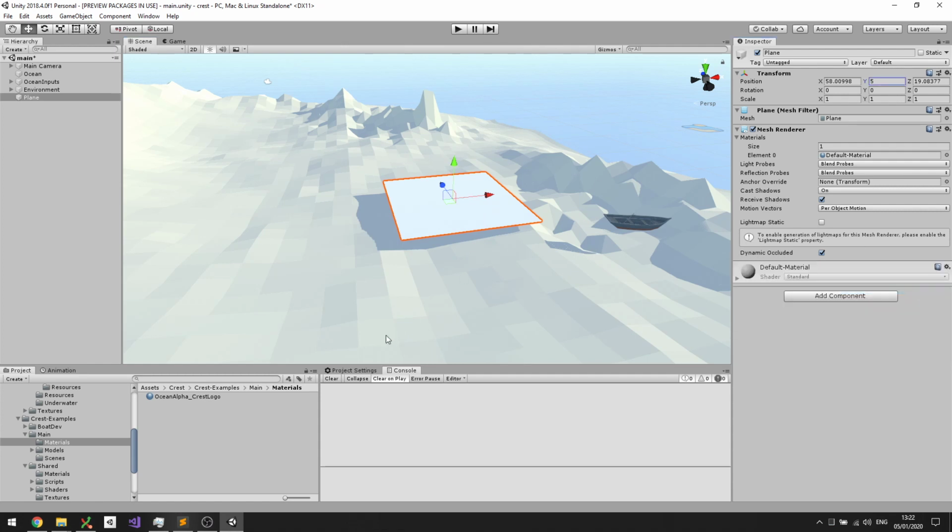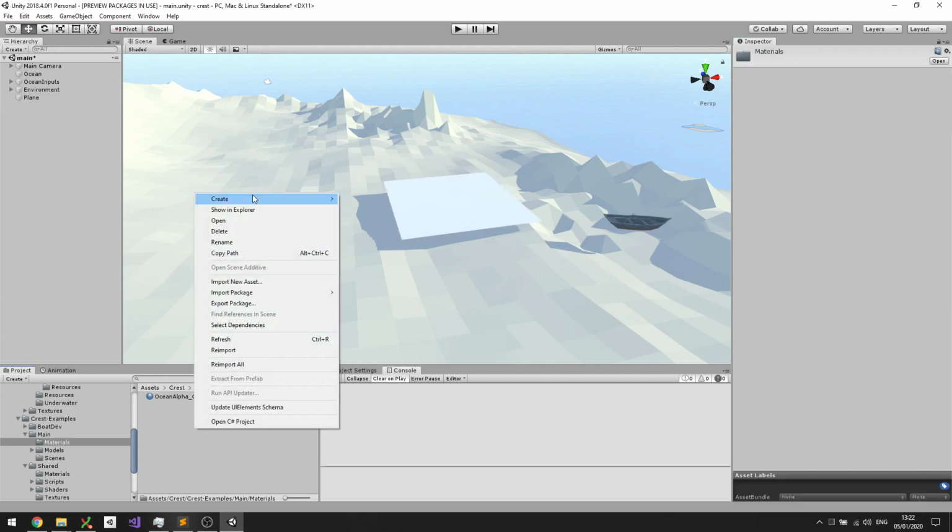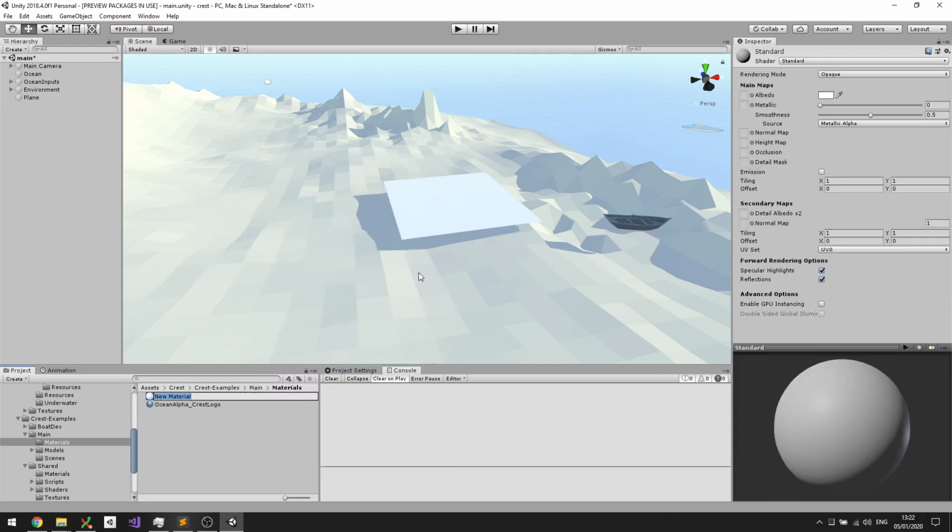And now the first thing we'll do is we'll actually set the water height and we'll push the water down. That's a very useful thing to do because maybe there's an area of the land where I don't want the water to be visible, and I can easily just push it down so it's not visible. So I need to add a special material to this plane to do that. So I'm going to create a material. I'll just call it ocean input for simplicity here.